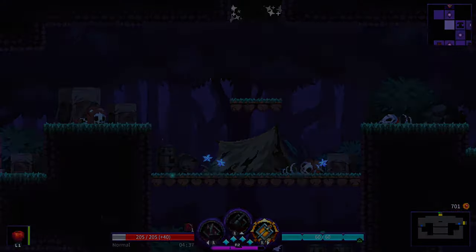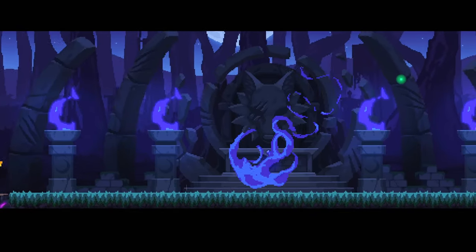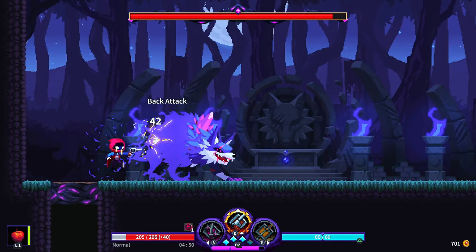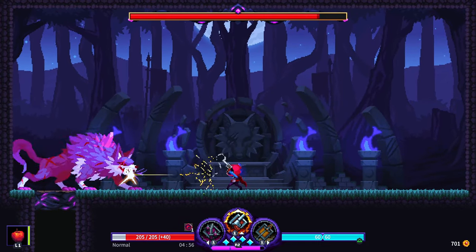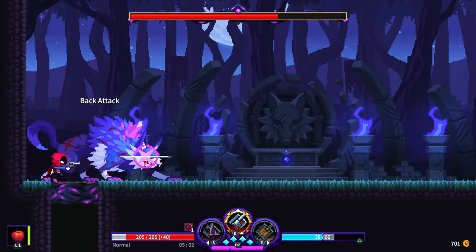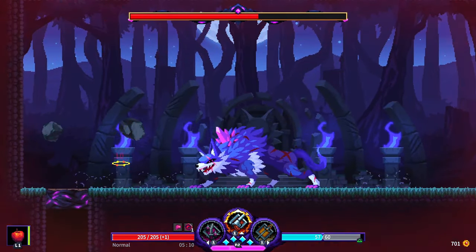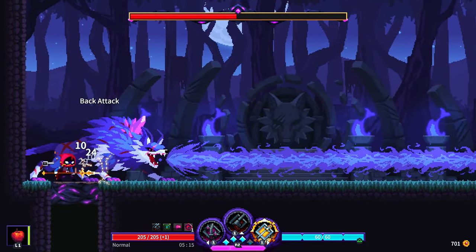So, what? Oh yeah, it's Lupus, right? It's the wolf boss. Last time, actually, we killed him. Perfect. So, I hope it's gonna be the case again. Okay, that didn't go as I wanted. Dude, chill. Nice. Back attack. Jump. And I missed it. Well. Oh, I screwed that up so hard. Damn it. Okay.